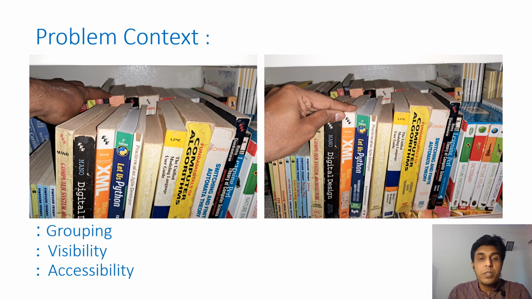Could there be some arrangement where I can see the back books and the front books also? Apart from the visibility, I can see the back books and front books with titles. And also there is ease of taking them out, because that is the physical requirement. If I want to take some book from the back layer, I can take that out like this, and I can take the books from the front layer also. This was the problem statement for me, and I tried to solve that.